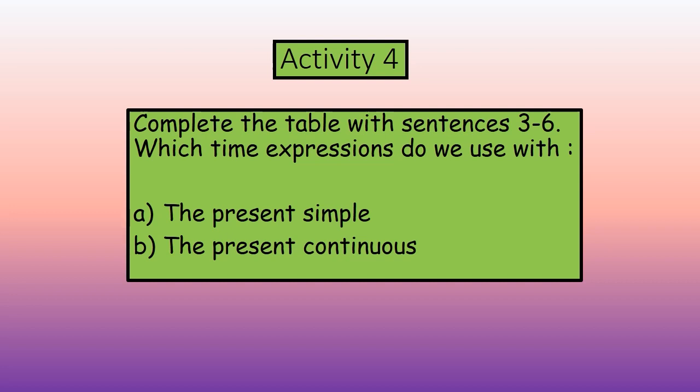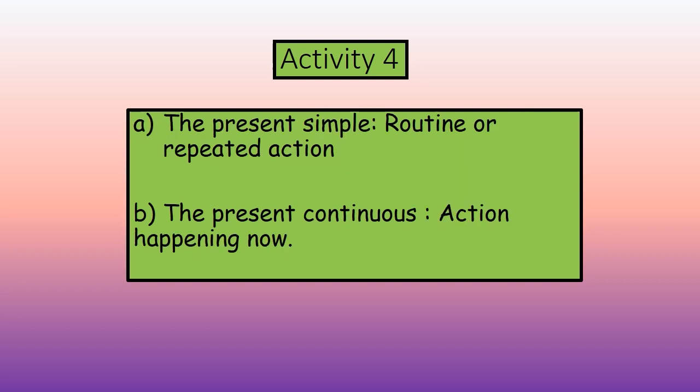Complete the table with the sentences 3 to 6. Which time expressions do we use with the present simple, the present continuous? The present simple is used to describe routine or repeated action. Routine means every day. Repeated action means doing again and again. The present continuous is used to describe action happening now. The things that we do now.